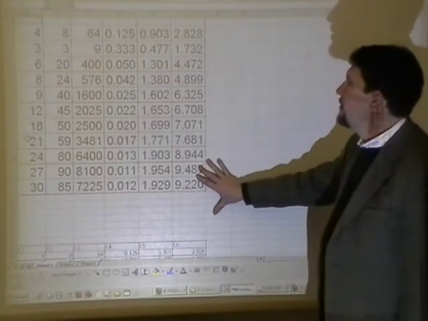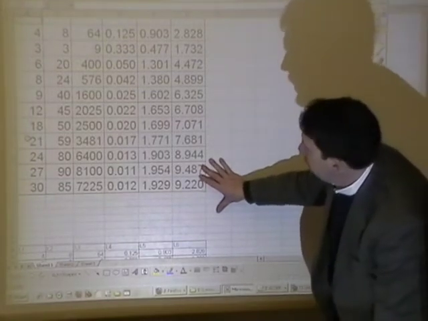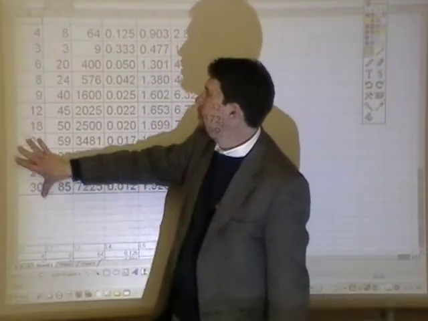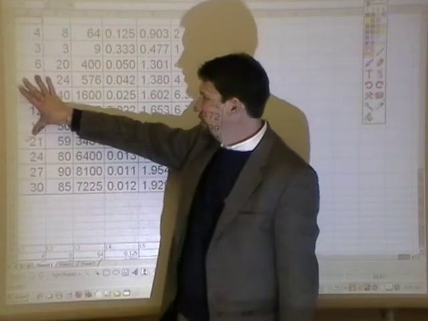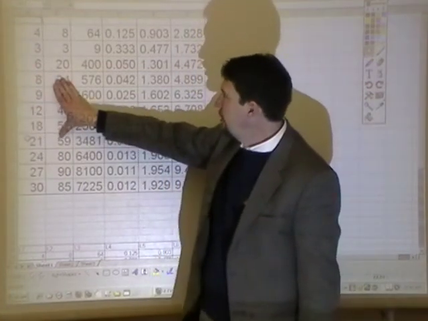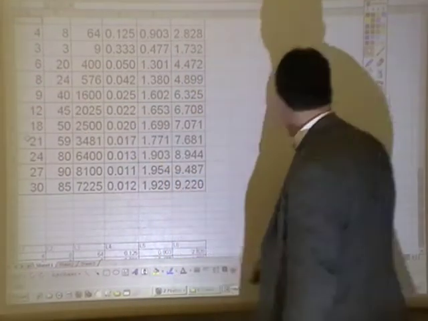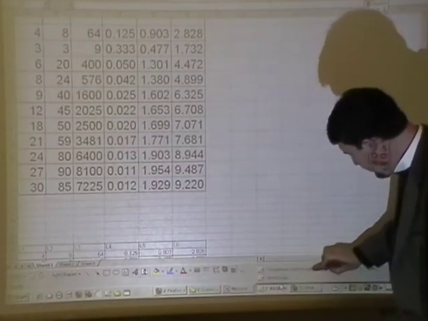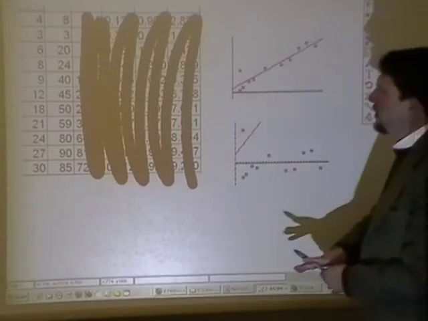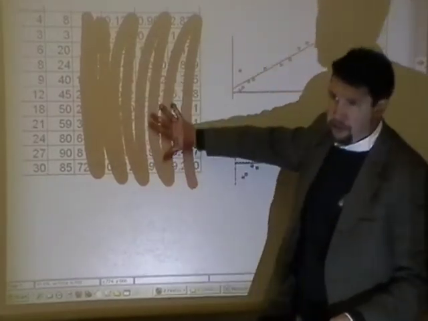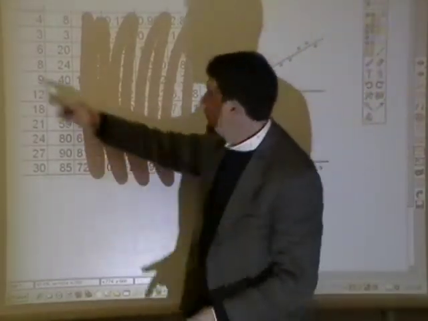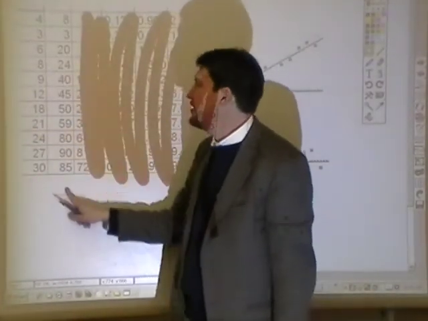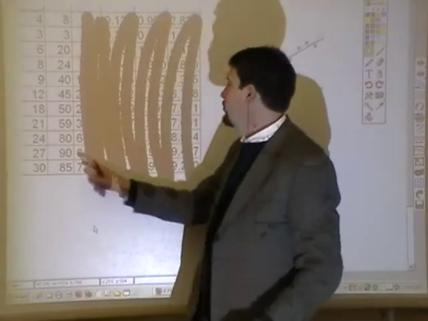What I have here is a spreadsheet of data, with values in the A column in this Excel spreadsheet. These are my independent values, and here in B are my dependent values. I'm going to pull up what this looks like as a scatter plot. I've crossed everything else out so that you're not looking at those. Here are my independent values, here are my dependent values, and I've got these in L1 and L2 in the calculator.